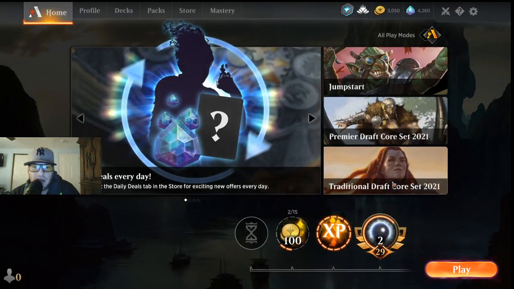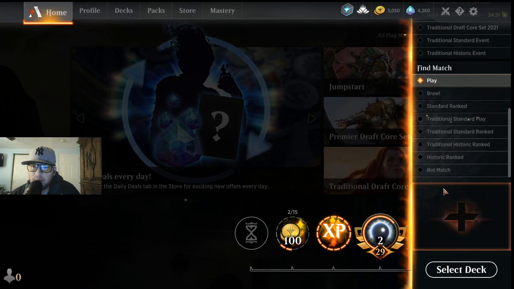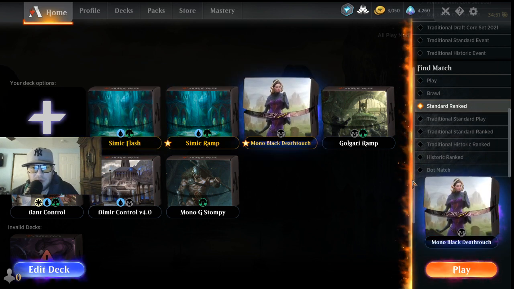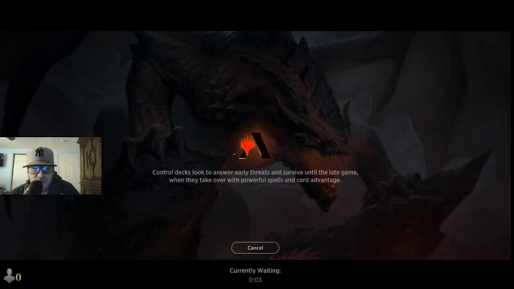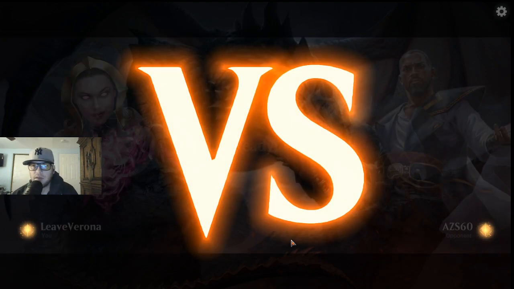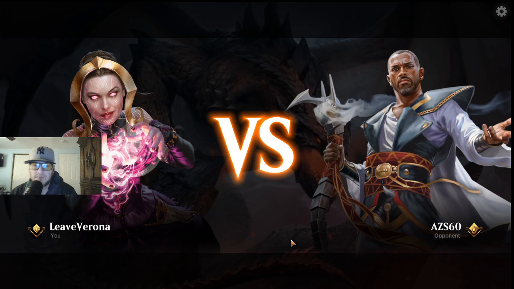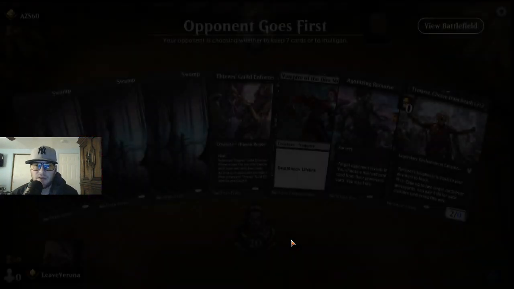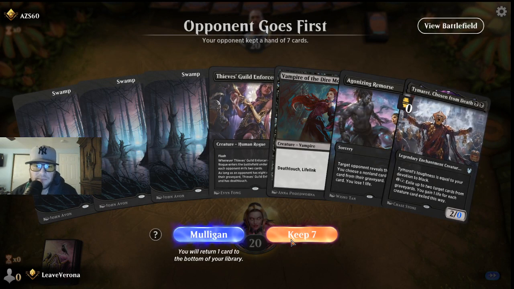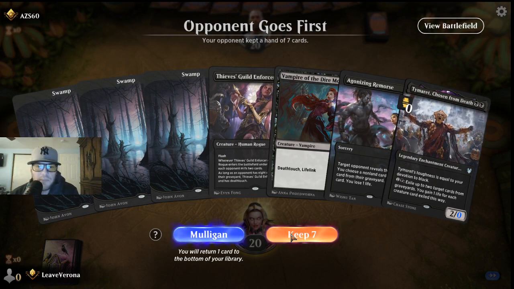So I've been grinding a lot, and we've been playing standard ranked. I've been using different decks. Earlier I was playing Simic Flash just to get some challenges, get some coins and stuff, but let's get Deathtouch rolling. Welcome if you're joining us on Twitch. We just explained the deck list. Mono Black Deathtouch, it's like an aggressive deck. I think it's pretty solid. It keeps up with a lot of the aggressive decks, and I feel like if someone's playing control, it kind of beats them over the head with a brick.